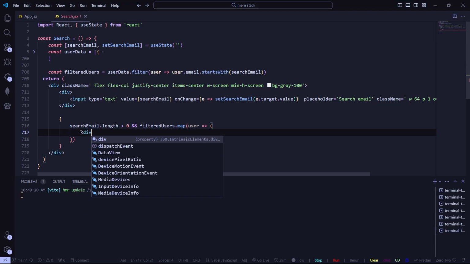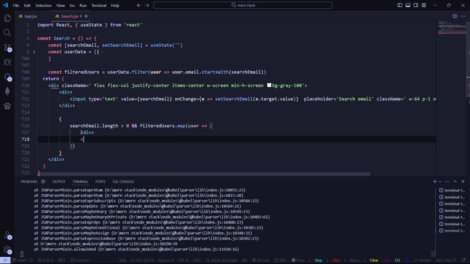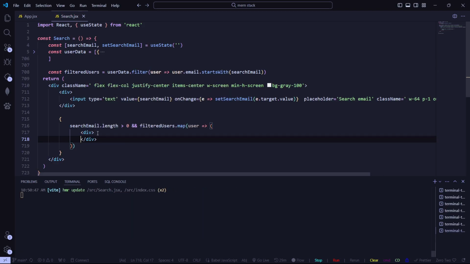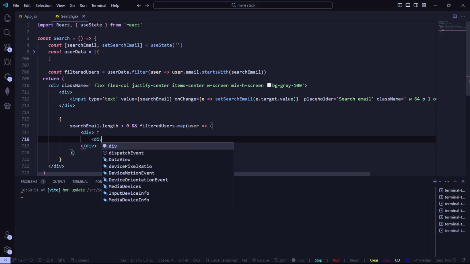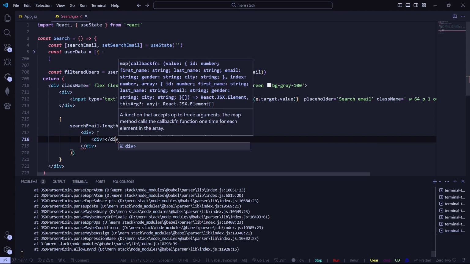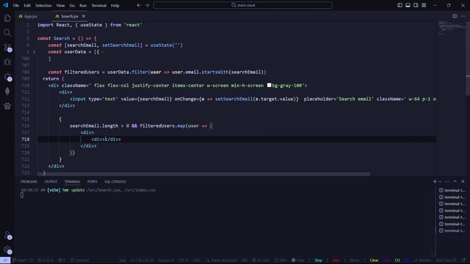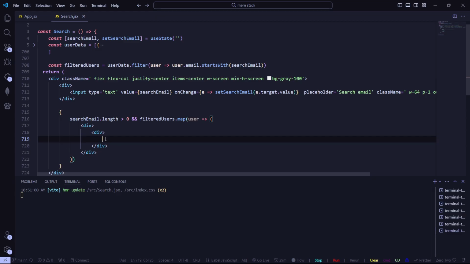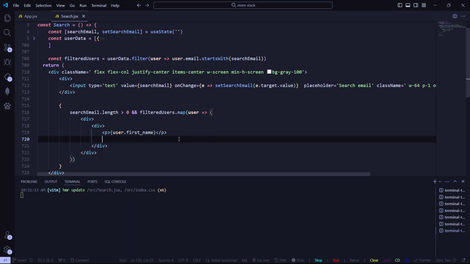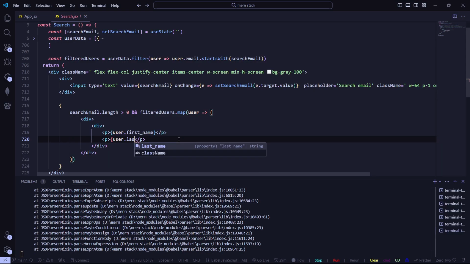Now let's modify this email address. Take one div. So in this div, take one another div. In this div, let's pass key tags for first name, user dot first name, and also user dot last name.